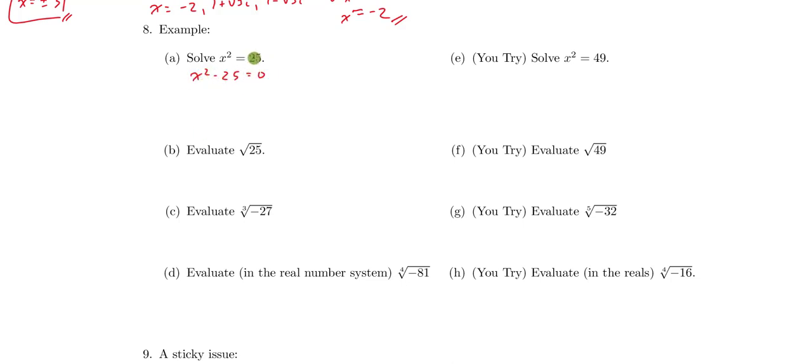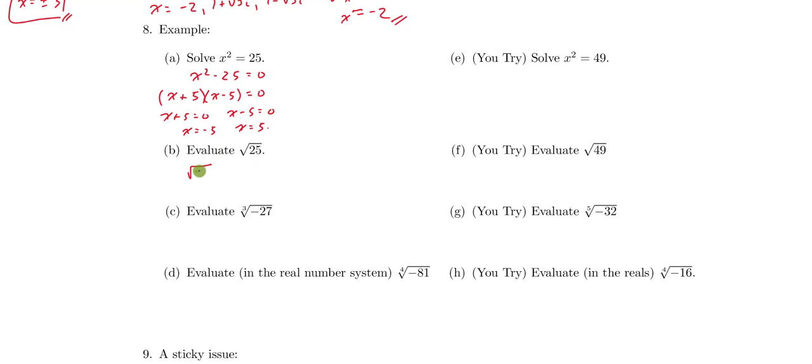So the first thing I do is I subtract the 25 over, and then I can go ahead and factor the polynomial that's on the right. So I've got x plus 5 and x minus 5 is equal to 0. Then I can set each of those two factors equal to 0 by the zero product property. And that gives me the solutions x equals negative 5 or x equals 5, which are the two solutions to this. So I'd like you to do the same. Again, you may know that the answers to this are 7 and minus 7, but I want you to get there using this work. So then in the next problem, we're asked to evaluate the square root of 25.